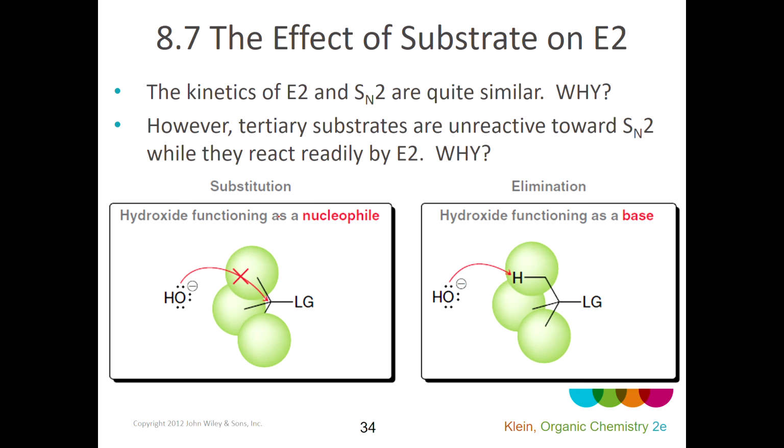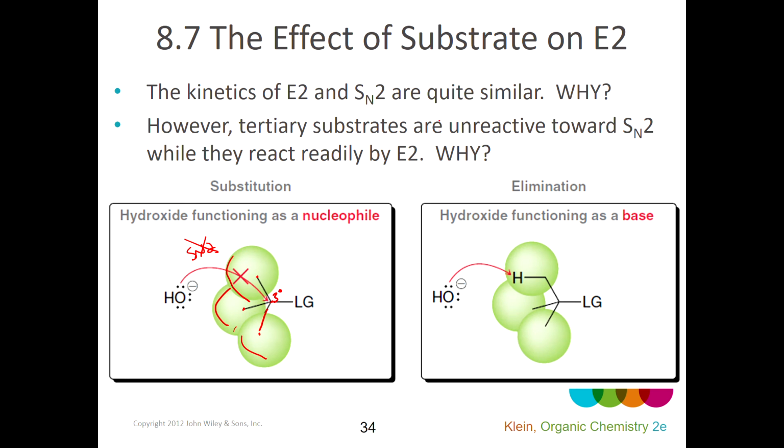Alright, so let's compare the E2 versus SN2 a little bit. We said SN2 cannot occur at a tertiary center, because whatever carbon groups are attached here, if it's a carbon, whatever's attached to that carbon, even if it's just 3 hydrogens, it creates too much of an electron cloud. And whatever the nucleophile is, even if it's very small, 1 or 2 atoms, it's never going to make its way in there. It's always going to be blocked out by the steric hindrance of those 3 carbon groups attached to the alpha carbon. So you can't do an SN2 at a tertiary center. We already talked about that.